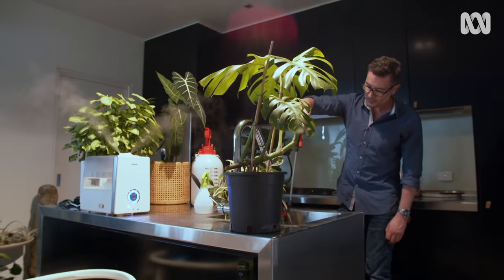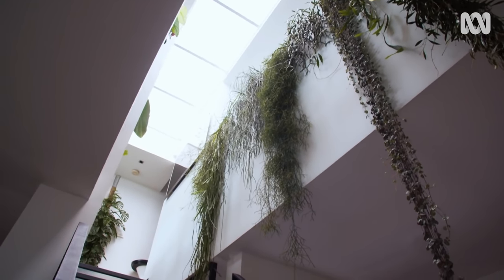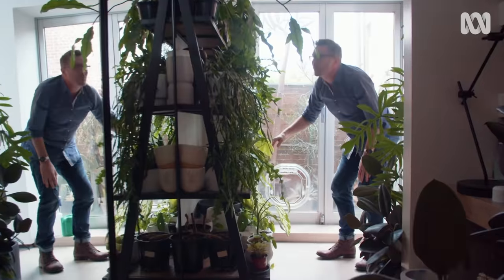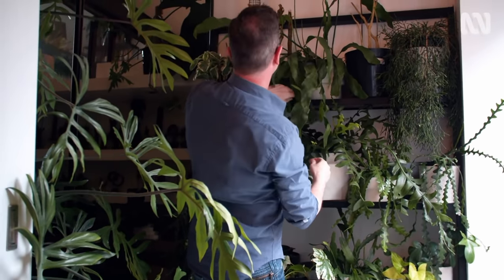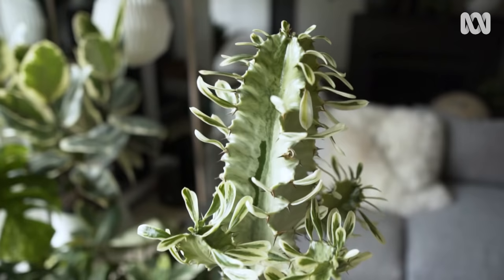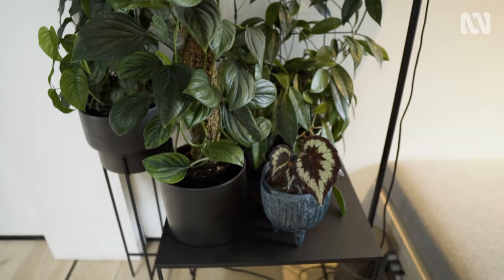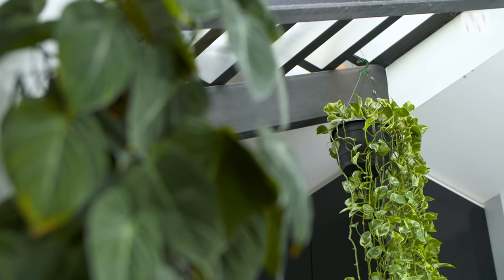The best way to minimise these issues is to stop them coming in your front door in the first place. That means when you're choosing plants, make sure you look really closely at the leaves, on the undersides as well, and in the crown of the plant where these critters hide. And that's not going to be fail-safe. Eggs can still be hiding under the surface of the potting mix. So continue to keep an eye on your plants and be ready to defend them from tiny life suckers when you need to. It's all part of the plant parenting job description.